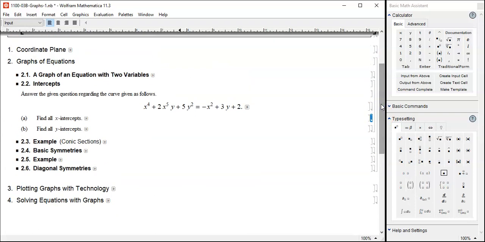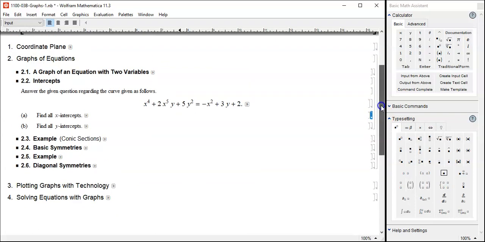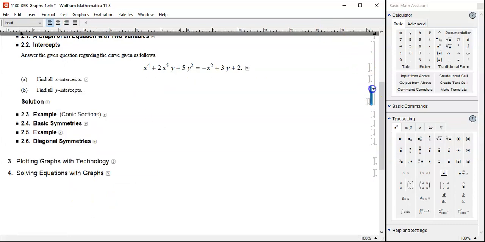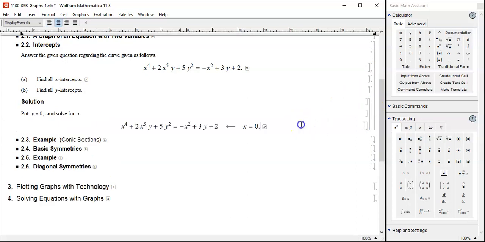This time, let's find all y-intercepts. So, okay, y-intercepts, I'm looking for this point and that point. This point looks like y equals 1. This is y equals 2, so y equals 1. This one is a little bit hard to tell, so it looks like we may have a fraction or something. In any case, from the y-axis, I have no horizontal movement. So the x-coordinate is 0. So basically, I'm plugging x equal to 0 into the given equation and solving for y.